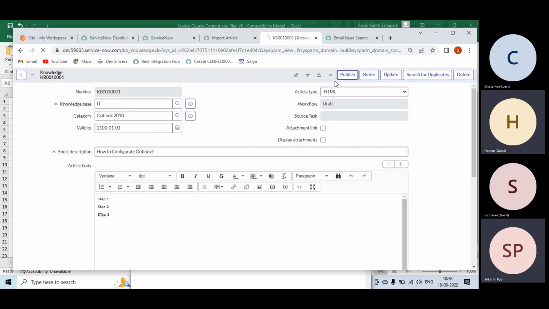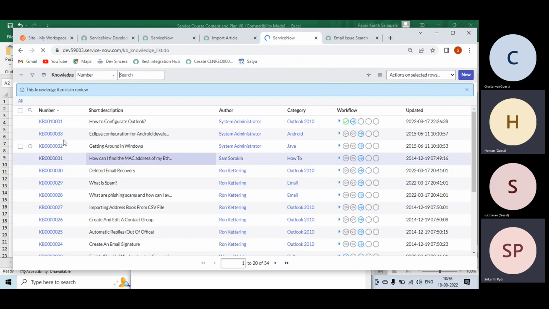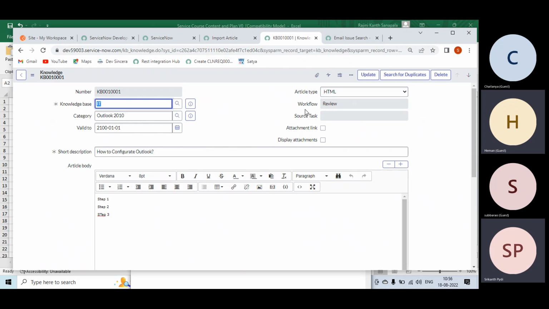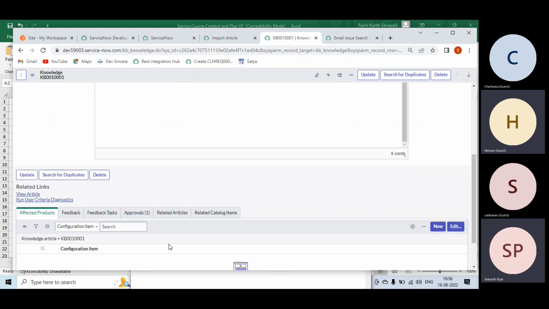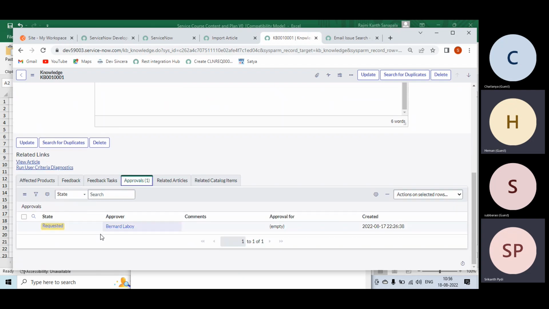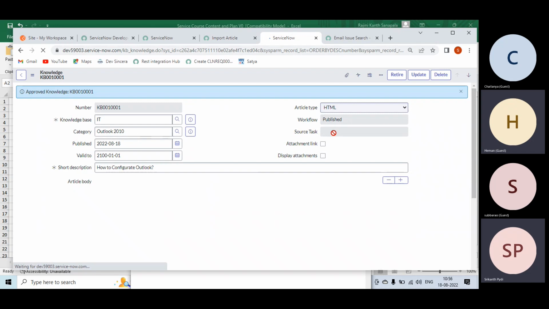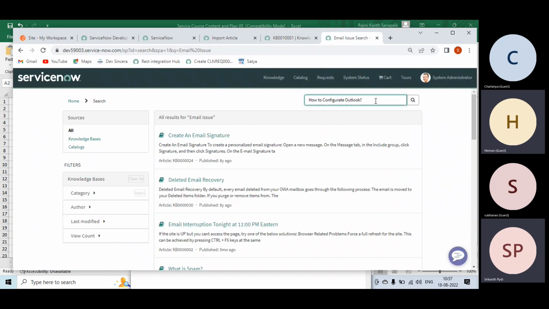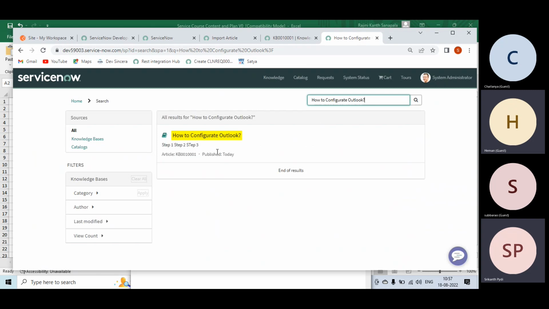When you are publishing, the article will not be directly published. It will be in the review section. It will say you need to review and approve. This will go to a knowledge manager who will be reviewing and approving. Only then will the knowledge article go into the published stage. Once the knowledge article is published, you can see that the article is available here.